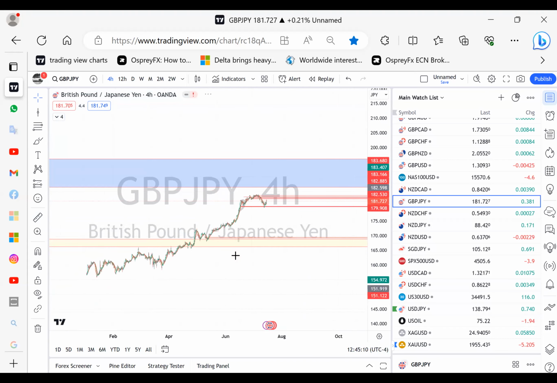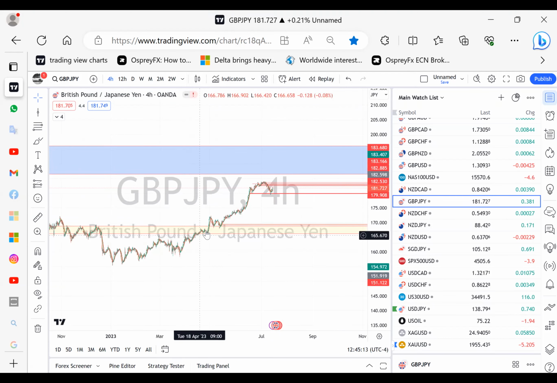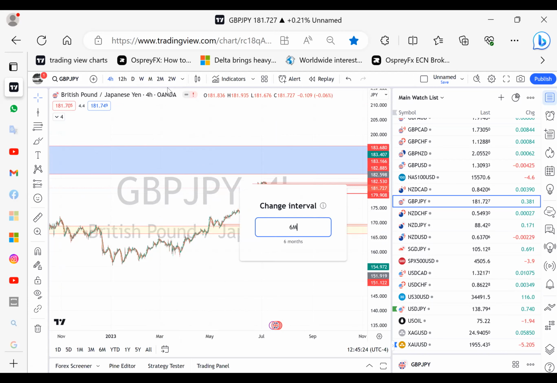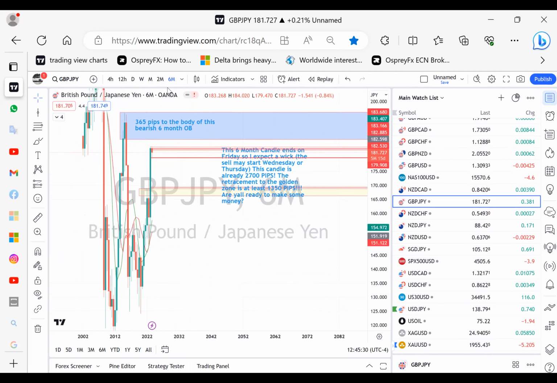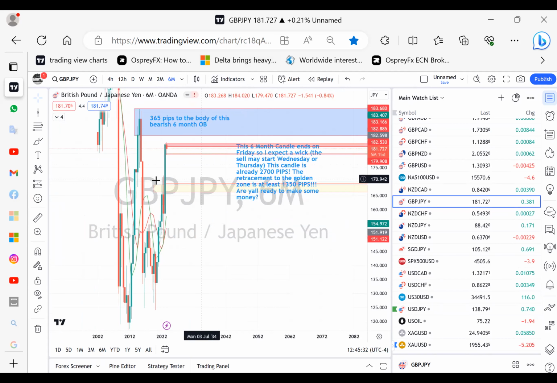These things have pushed up for a long time. If you look at where it came from, the drop normally happens a little bit faster than the push up, but we have a long way to go. If we look at that 6-month candle, I believe it was close to 1,000 or 2,000 pips. This candle is 2,700 pips. So just to pull back to this zone right here is 1,350, and we just made the first little blip. Now it retraced. Now we'll be able to get into the second move.